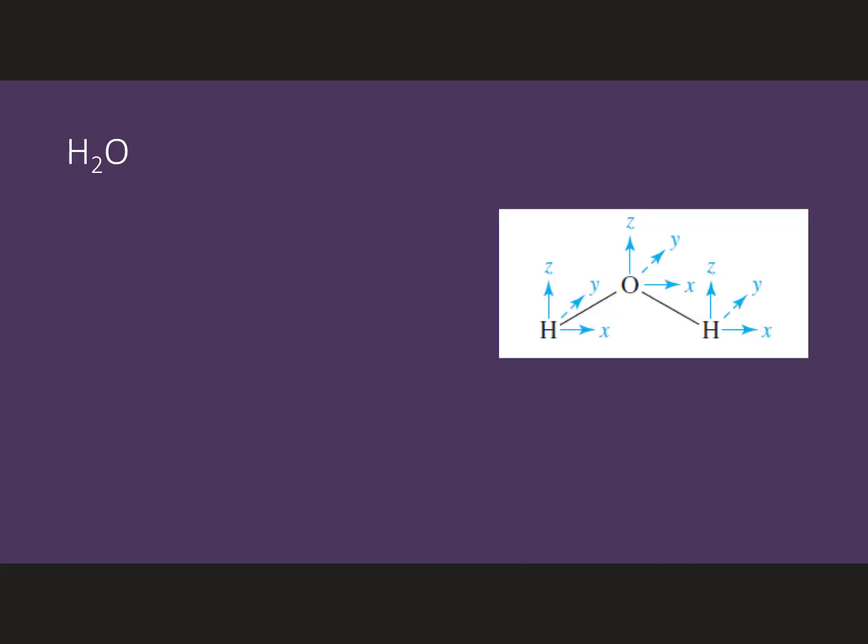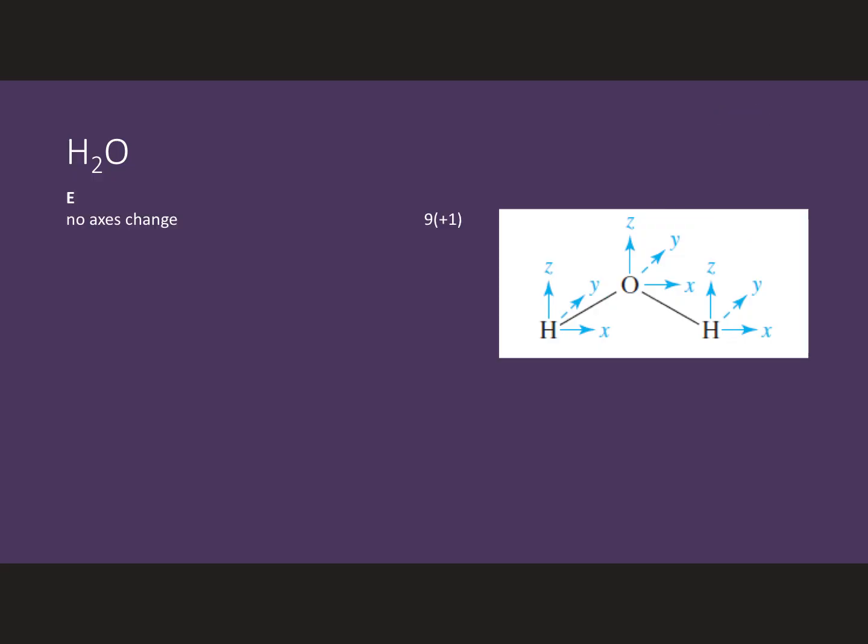So let's come back to our good friend water, reminding ourselves this is a C2v point group, and we're going to look at the symmetry of the vibrational modes of this molecule. So, just like Lee said, we're going to assign Cartesian axes to all of our atoms. So I have a set here, I have a set here, and a set here. So 3 different coordinate axes that I have on these atoms.